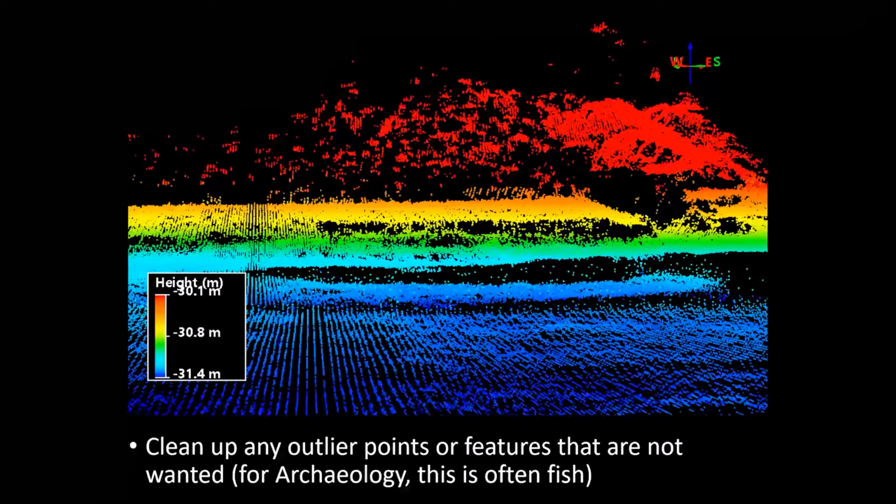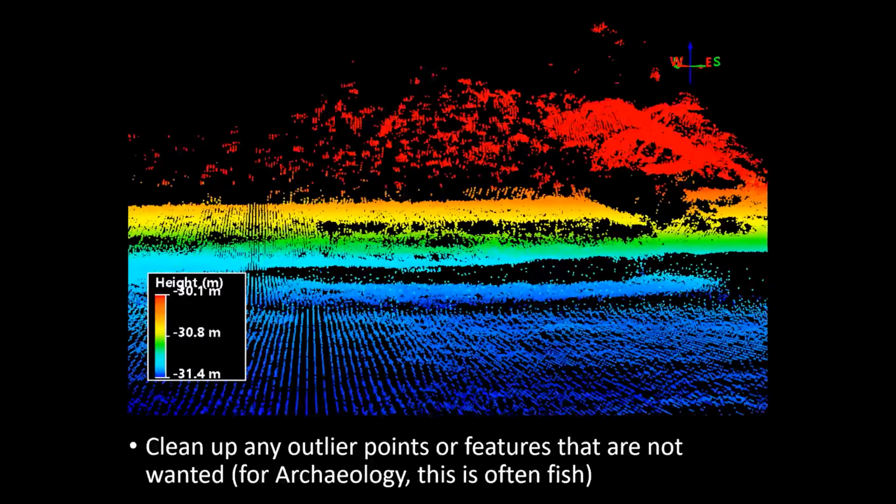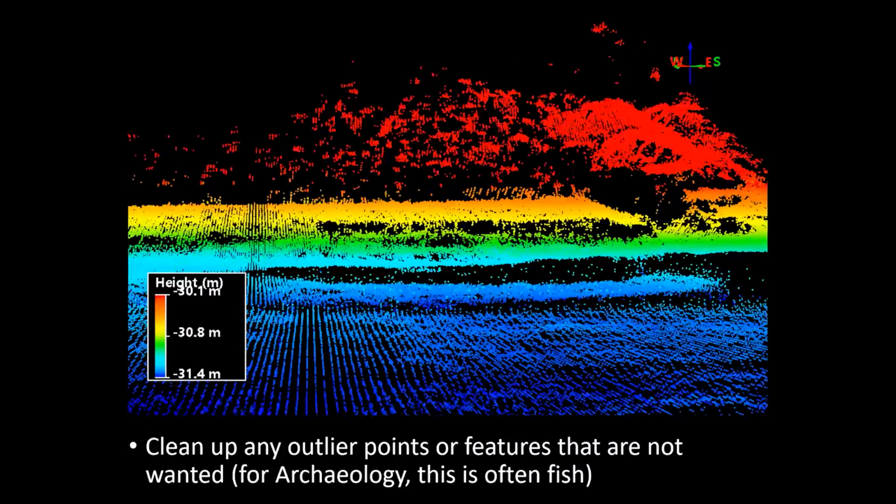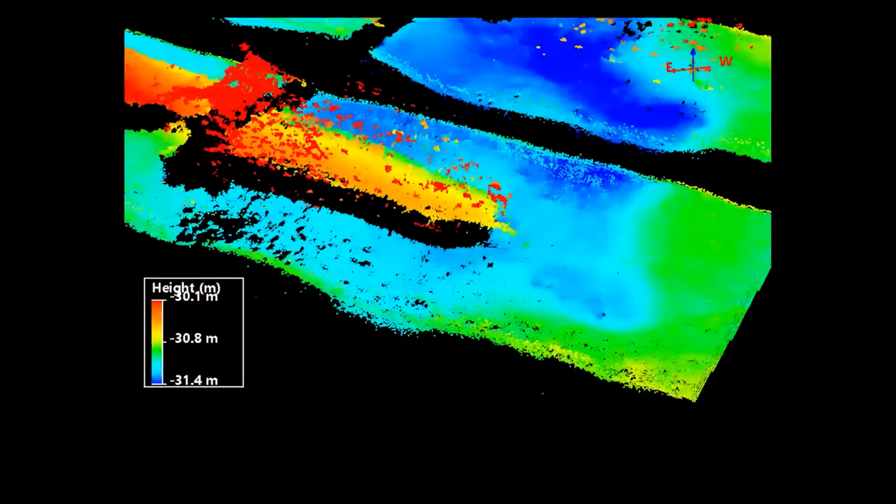In shallower water especially, well, in the deep water too, most times when we have submerged cultural resources or sites or targets, they're covered in sea life, kind of an artificial reef situation, which looks beautiful, but it's very difficult to measure things when they're covered with fish. So we have to remove the fish. You can see this is another view where you can see more of the fish.